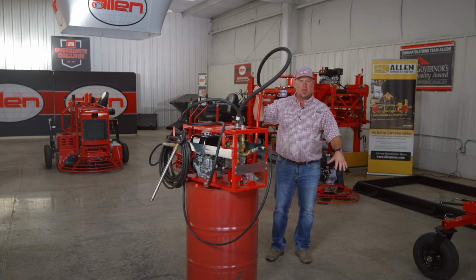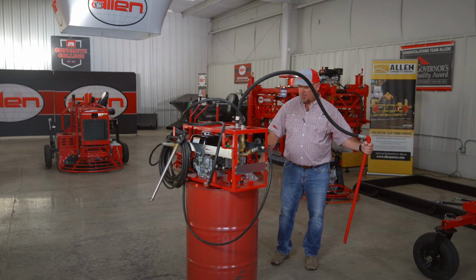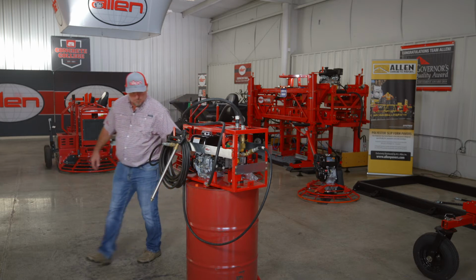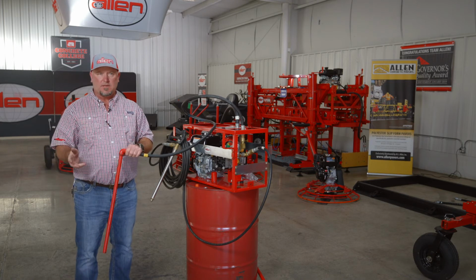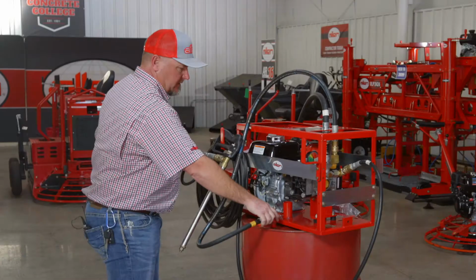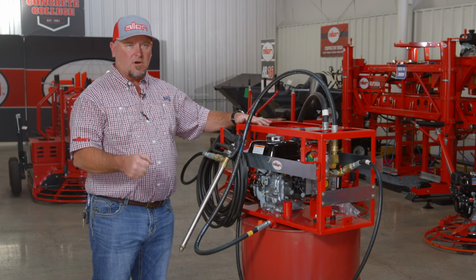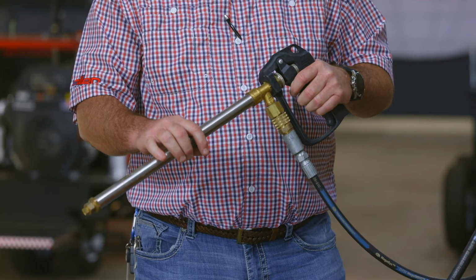All right, when we get done, we'll want to take our suction tube out. We're gonna have a 5-gallon bucket with some warm soapy water to put our suction pipe in. If you have material left in your drum, you want to make sure to cap it off. Then the bypass, you want to pull it out, have it in a bucket, something to catch the material. That way, once it's coming out clear, you know you've gotten all the material out of it. During operations, if you shut your sprayer off for any reason and you go to restart, you may have some pressure on it. So you take your wand, pull the trigger, and relieve the pressure, and you'll be able to start the sprayer.